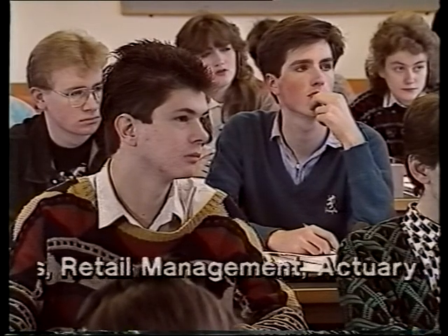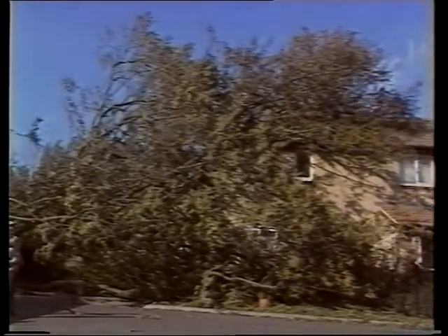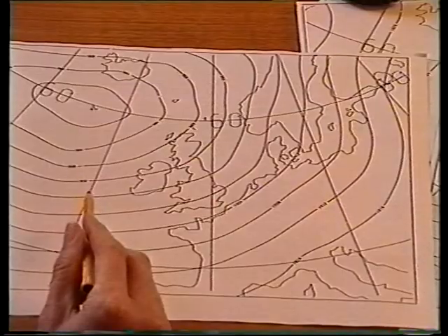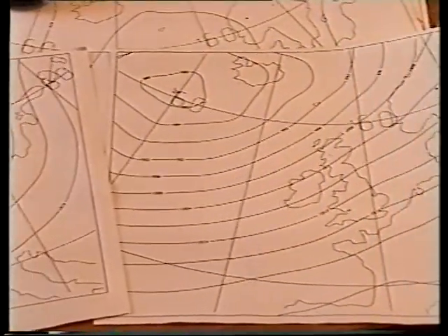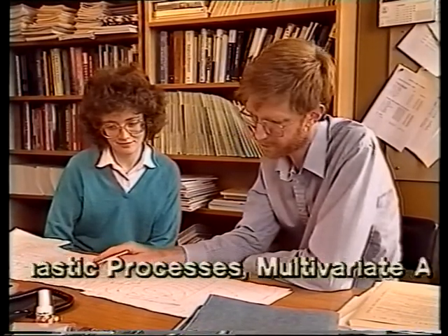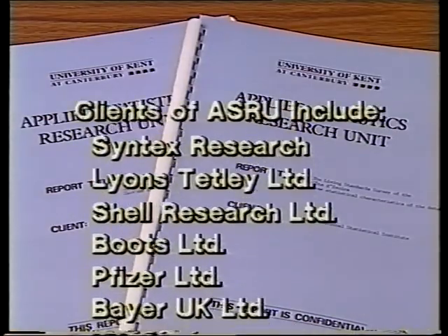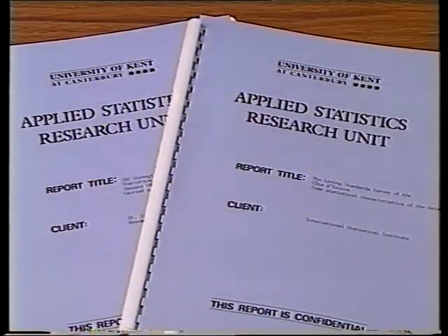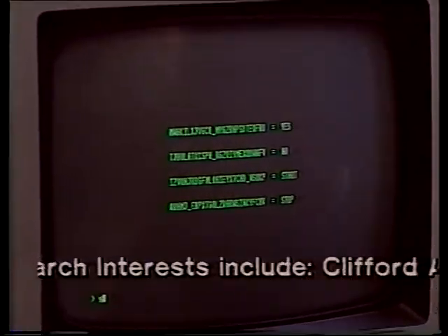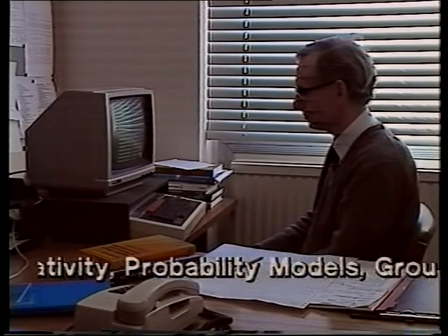One of the purest examples of business mathematics is actuarial science, which the faculty offers as a full degree programme. On the research side, the variety is just as rich. Hurricanes may not seem an obviously mathematical subject, but weather forecasting is. Here, long-term weather predictions represented in one diagram are compared with the actual outcome in the other — the object is to measure the similarities and differences between them statistically. Collaborative research is enhanced by the existence of the successful Applied Statistics Research Unit, which has close links with many statisticians in industry and commerce. There's also pure and applied mathematics research, which can involve anything from software design through electromagnetics to coding theory — researchers can find themselves involved in an immensely wide range of projects.